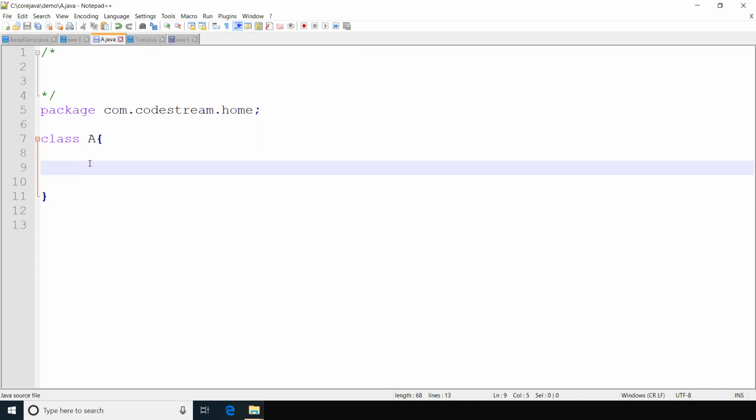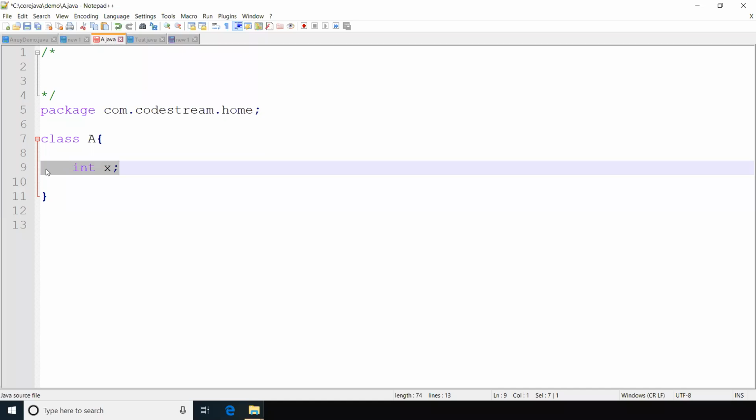Now let's think about method level or variable level. Let me declare a variable here, int x. What is the purpose of the x variable? We can store integer type data only in the variable. Now I haven't assigned any access modifier to this variable. What access modifier is applicable for this variable now?